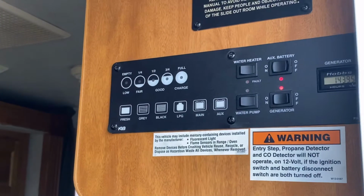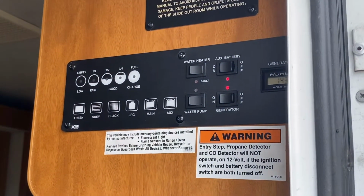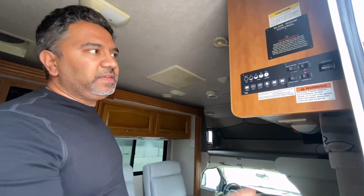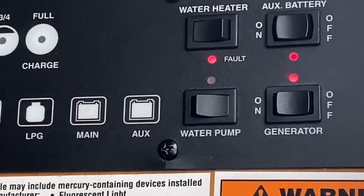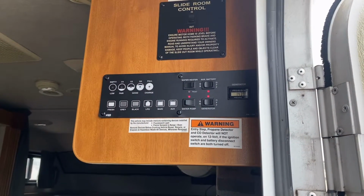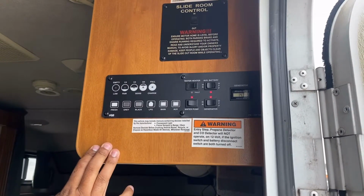The generator can run while the RV is in motion. The back part of the RV is completely separate from the front part, so anything you want to do in the back, you can while the RV is in motion. The water heater, if you turn this on, now you'll have hot water. Water pump, if you turn this on, now all the faucets will work. When this thing is parked, we usually turn everything off because we don't want it to use up the battery.